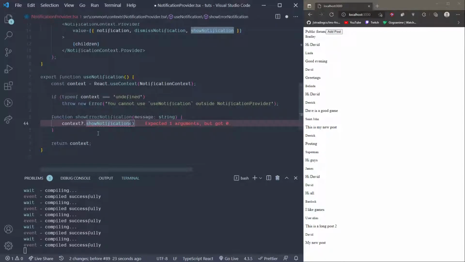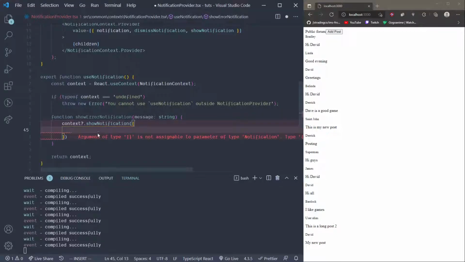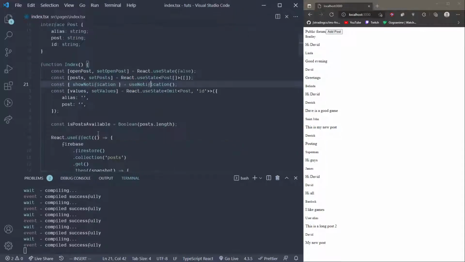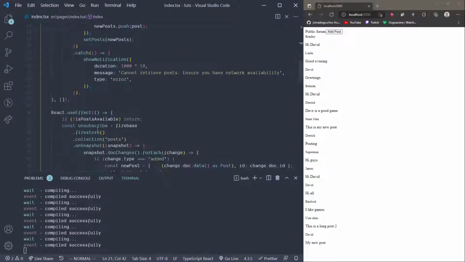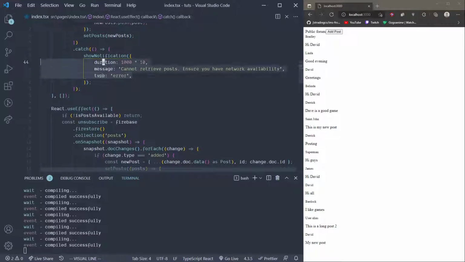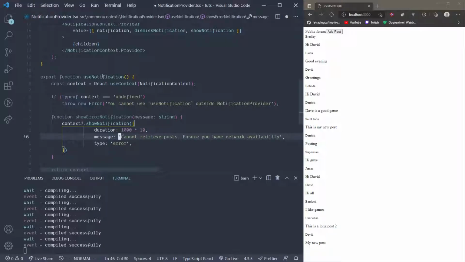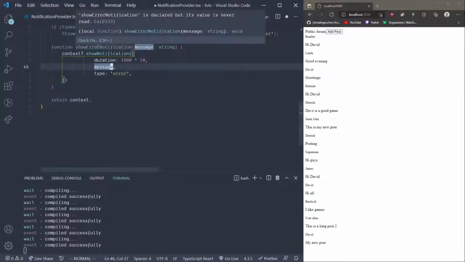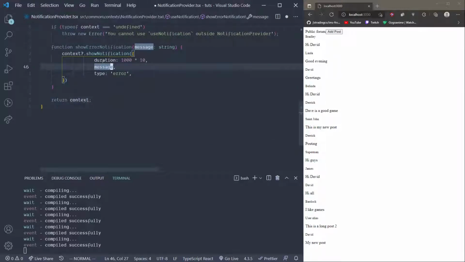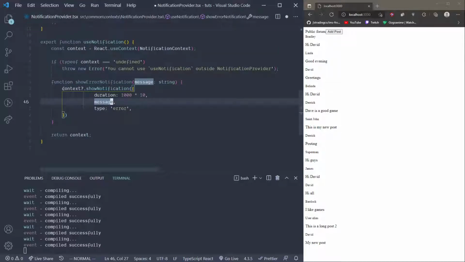Anyway, so we're just passing our objects. The duration, so I'm just simply going to copy everything that I have here and paste that in here, and then change the message, right? So just get rid of this. Now I can add show notification to it.